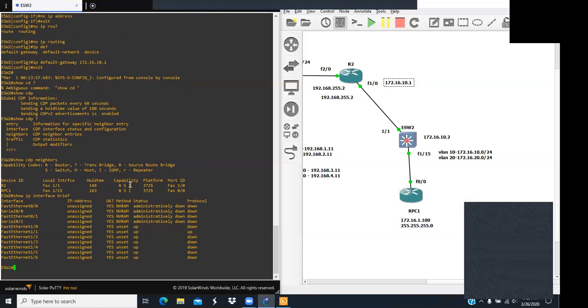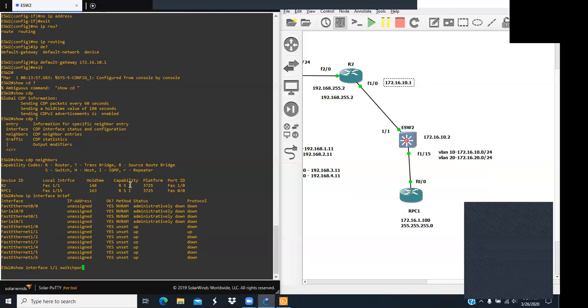Quit. Now, one more command that I want to show you is show interface, and then space, and then you type F1/1 and space, and you type switchport, one word.